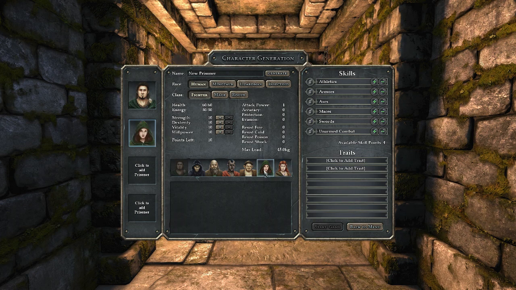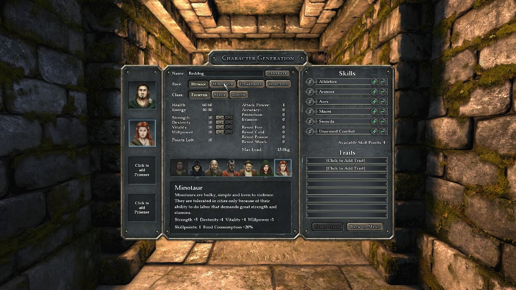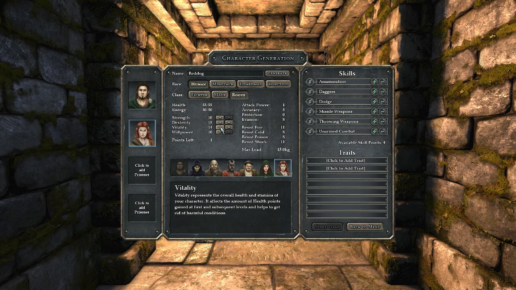She looks kind of wizardy. We'll make her a chick. We'll name her Red Dog, my wife, as I always do. And we'll make her a human. I guess we'll make her a rogue. Why not? I'm assuming we're going to need more vitality and dexterity for the rogue, and vitality, I guess. I don't know if you need strength at all.